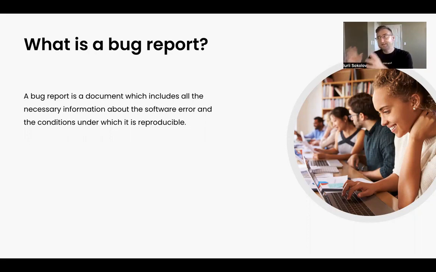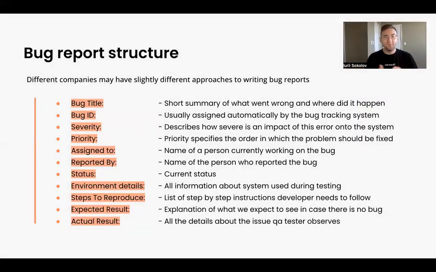Most likely, these bug reports will then be sent to developers because remember, QA engineers, we don't really fix issues. Our job is to identify and analyze an issue, and then create a sensible bug report and send it to our developers, because developers are going to be the ones looking at it, triaging it, and fixing the issue, addressing the bug reports.